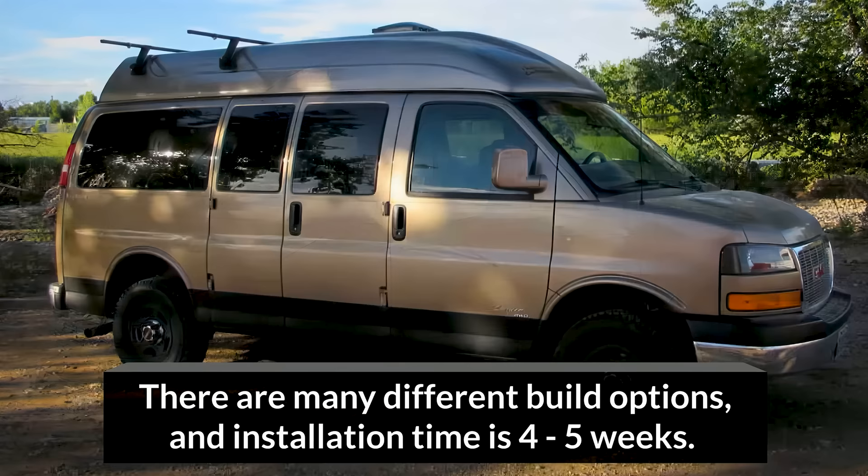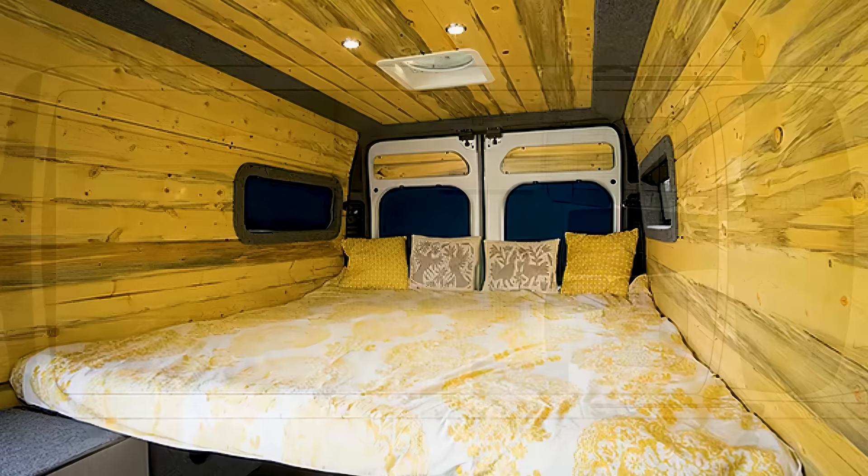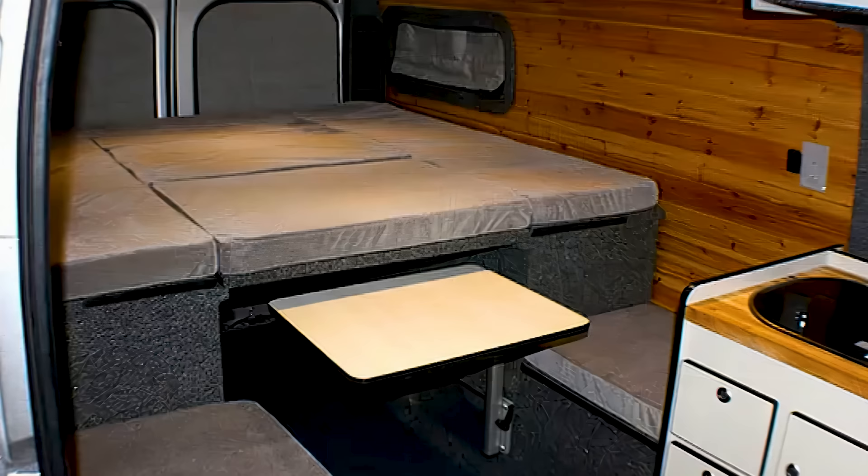If you're someone who fancies themselves handy, then you may be interested in the pop-top DIY kits. Ultimately, that's who this option is for. Colorado Camper Vans offers great service here, especially for those who want to be more involved in the process. Whether you just want an operational base camp camper van with room for growth, or you appreciate the space rather than the convenience, this is a great place to start.